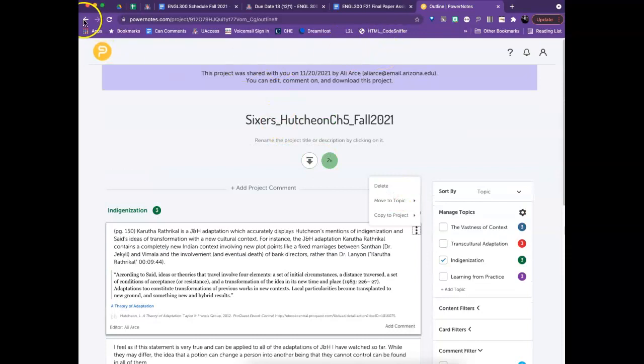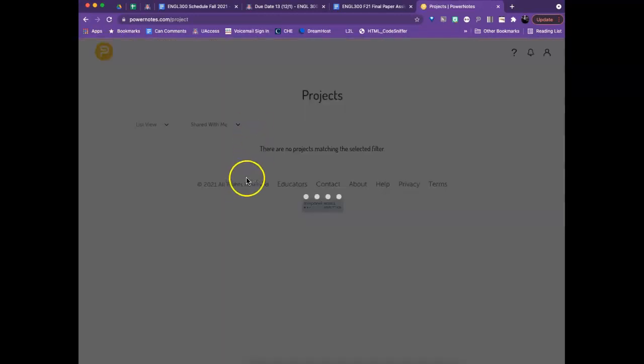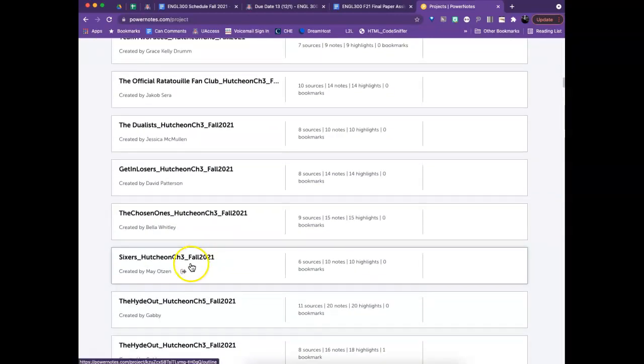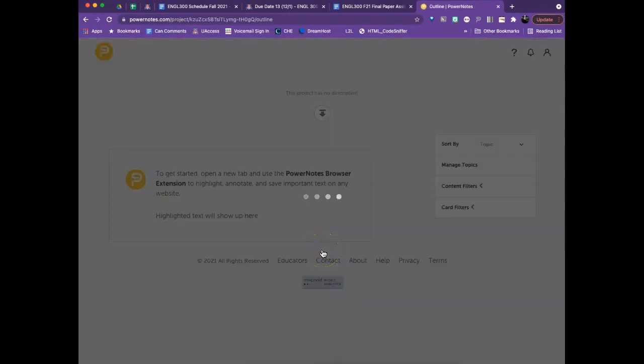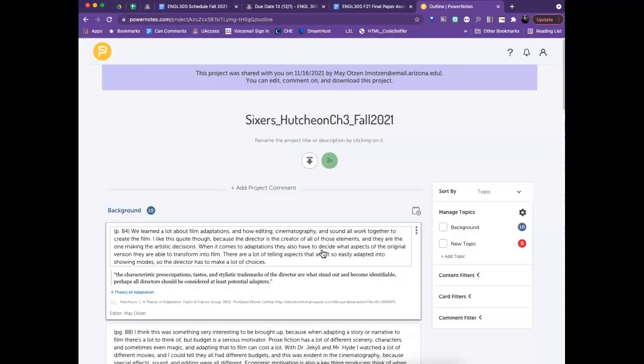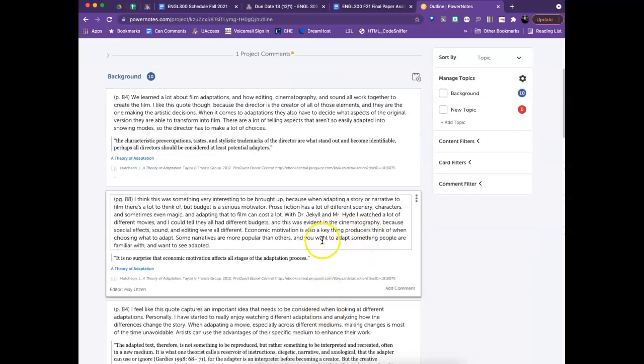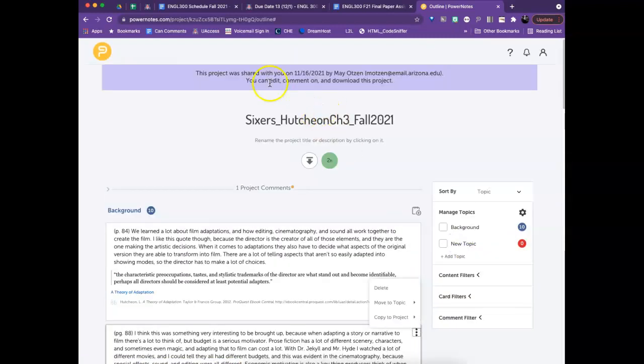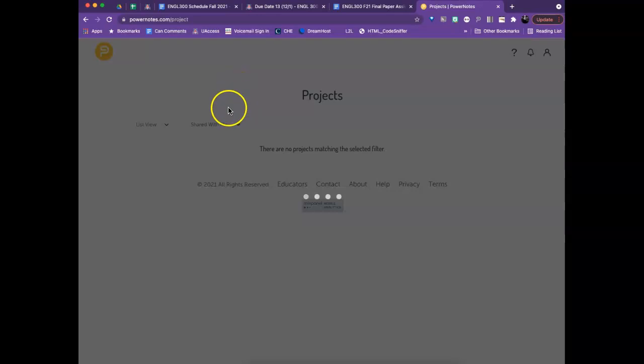And now I'm going to go back out. Oh, it's going to make me go backwards. I'm going to go back out, and I think that was chapter 5. I'm now going to go look at chapter 3. And I really liked this note. Again, clicking on the 3, copy, finding my synthesis project and dropping it in there. Now, if we go back to my synthesis project, I should now have 2 things copied there.